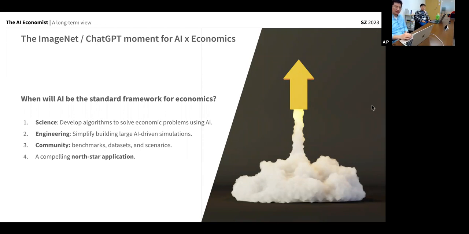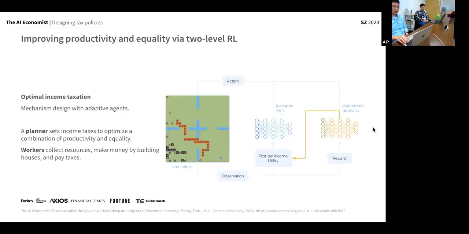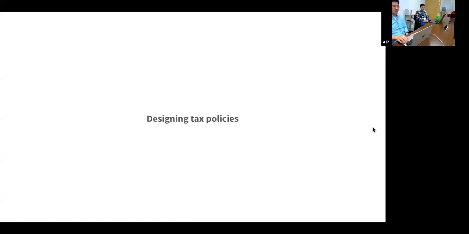So for the rest of the presentation, I want to talk a little bit about my recent research and some projects that touch on all these four aspects to hopefully give you an impression of the work that I've been doing with a bunch of other people in this space. So maybe it's a good time to pause here and say that if you guys have any questions, just interrupt me and I can pause.